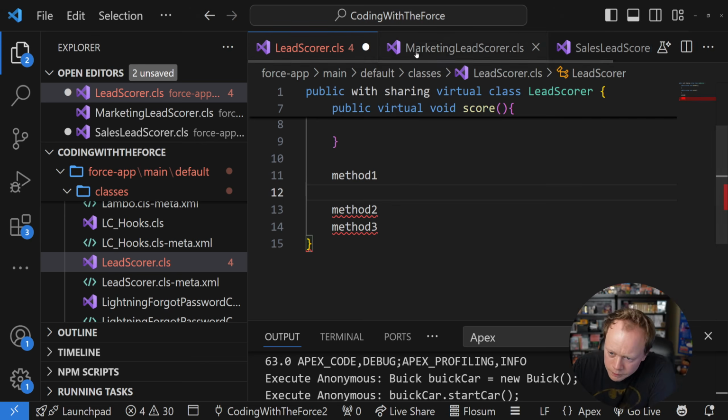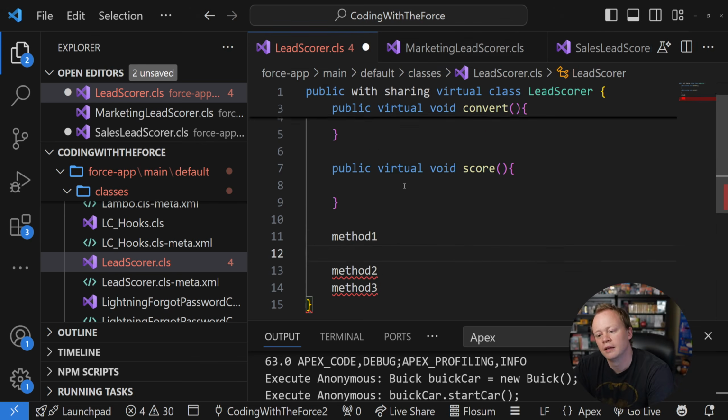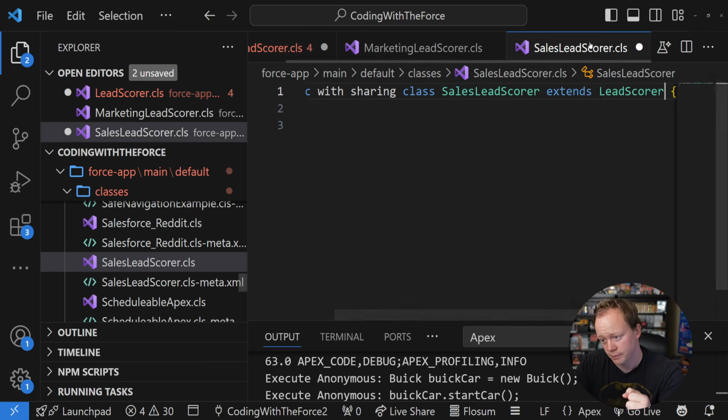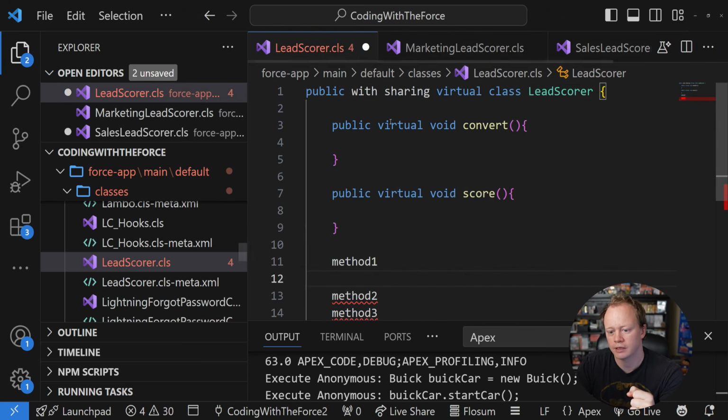So it's really important to know that while inheritance is super useful, it can start to break down and become less and less useful when your child classes start to benefit less and less from the parent class.